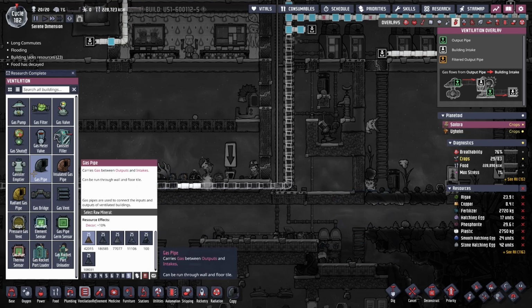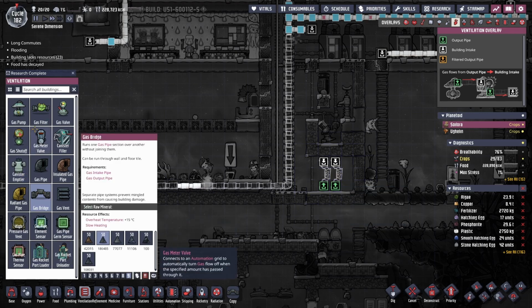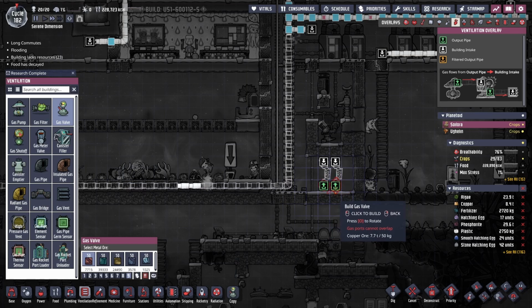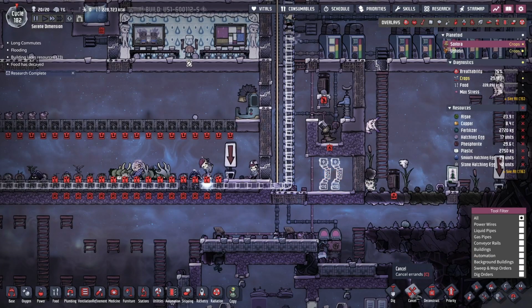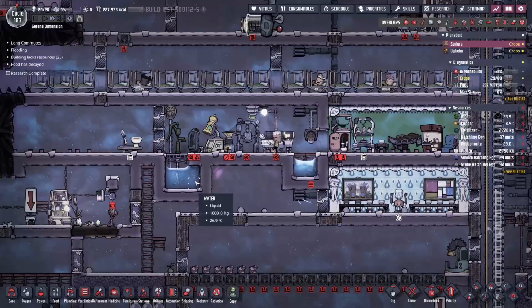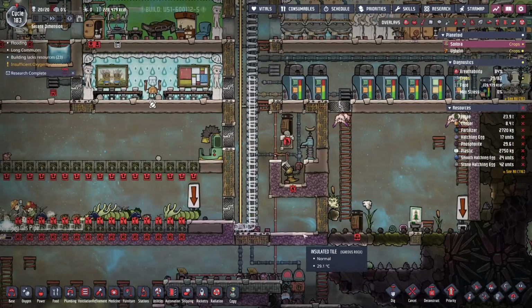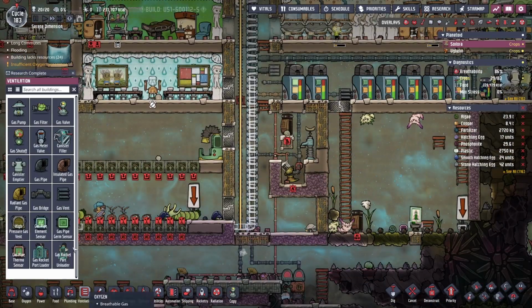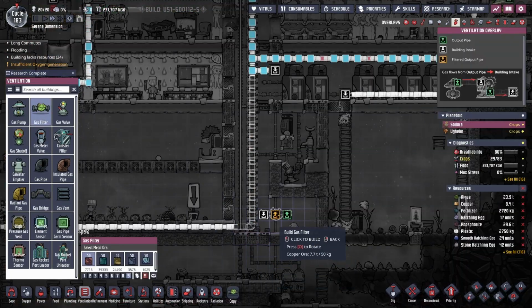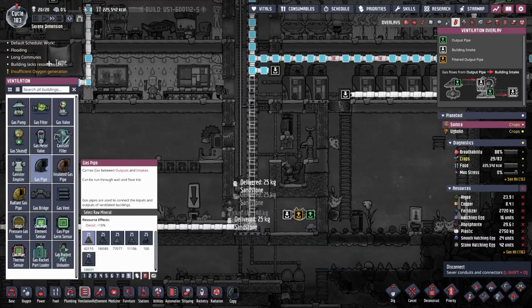Actually, what we're going to do, I believe there is a way to do a gas vent that doesn't have power. I'll look at it later, but I would definitely want to do that so I don't have to worry about adding extra power. But for now, we will just have a gas vent. Put you here. Cut here.